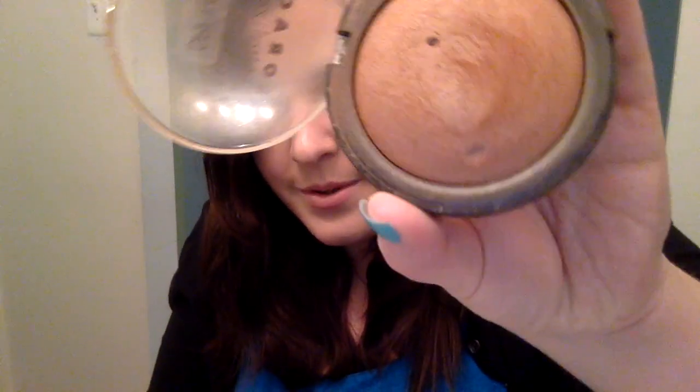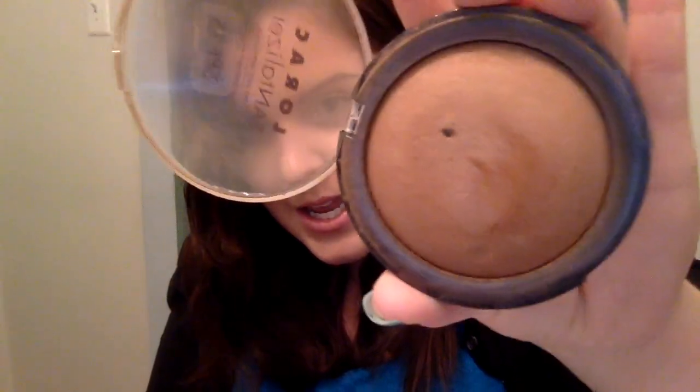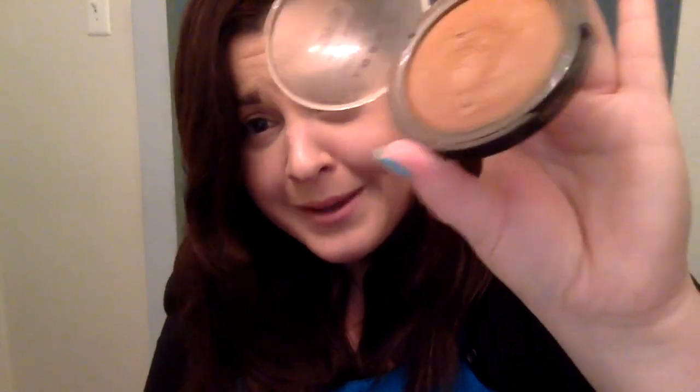This is actually in... Does this even have... This says... I don't even know what shade this is. I can't tell. Yay, tutorials. Anyway, this is what I use. And it's this great little domed compact, if I can get it open. I'm going to hold it up to the camera if you can see it. Seen better days. Oh, my makeup's seen better days.